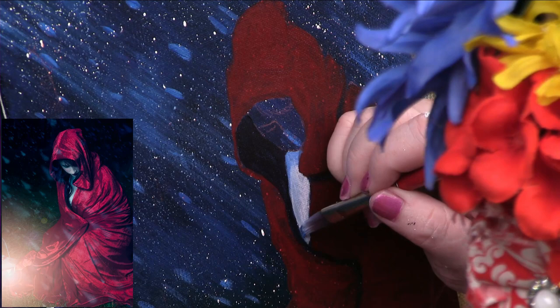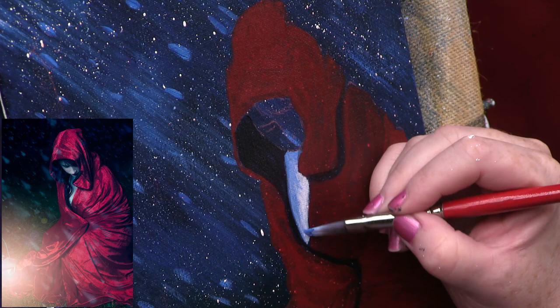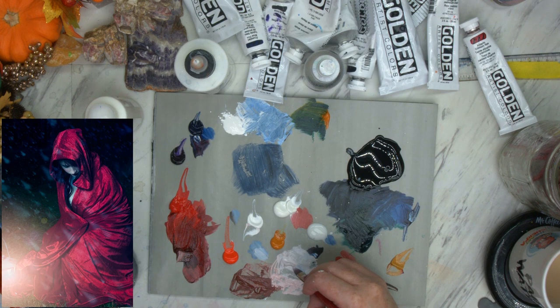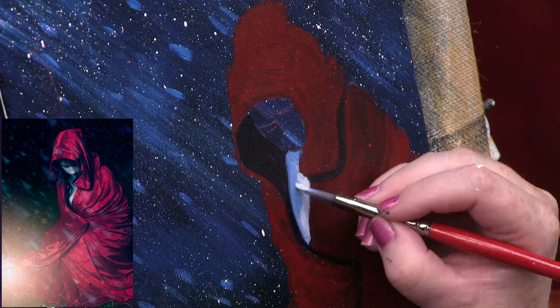All right. So I am pulling this bluer shadow forward. You can see I'm just building up this layer. Acrylic paint can be very hard to get soft edges on. And when we're trying to get that, we can blend, we can glaze, and we can dry brush. And right now, see this little wiggling I'm doing with this brush? It's sort of a dry brushing. A little more, taking my base skin mixture to the bluer value, and I'm going to make sure that we're nicely blended. She had a bit of a highlight here on her bosom. I'm just painting what I can see.